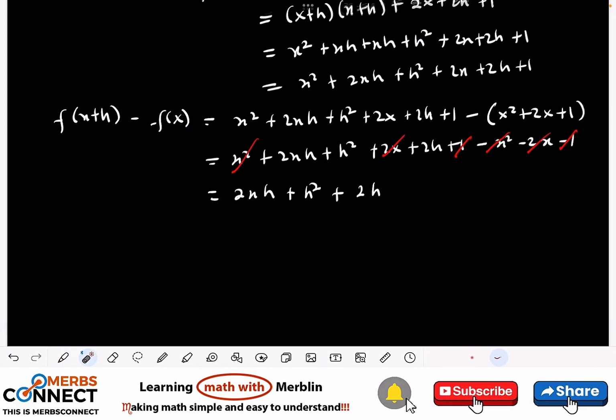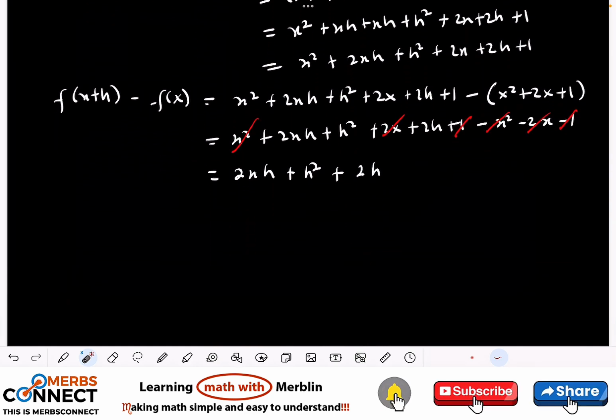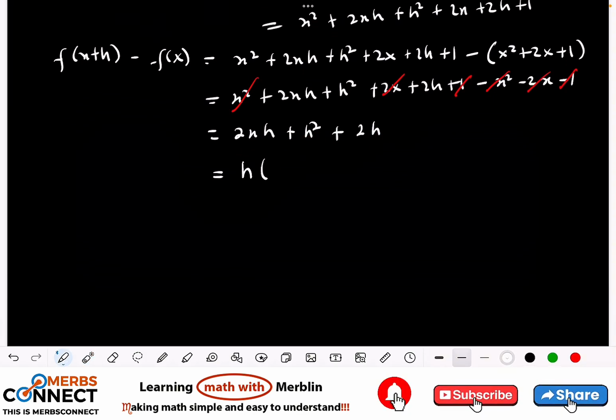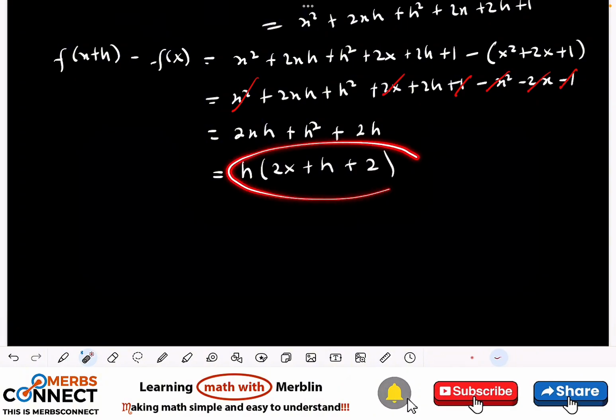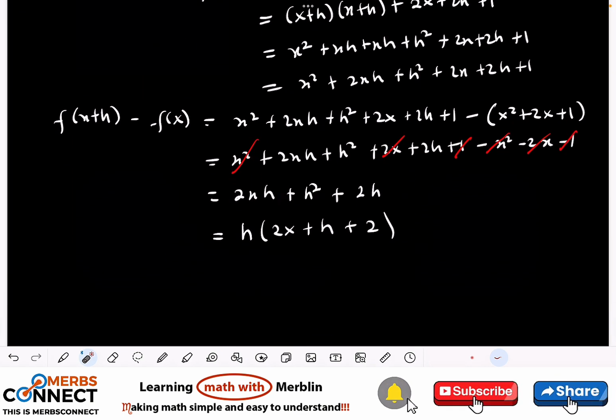Now, anytime you do simplification for this function here and you do it well, when you finish, you should be able to factor h out. That is another trick that you need to remember. When you do it very well, you should be able to factor h out after you are done doing the subtractions. So here now I can see that I have h here, h here, h here. I can factor one of them out. So this one will be h out of 2x. Now h squared is the same as h times h. So when I factor one out, it will be left with h, and then 2h will be left with 2. So this is what I'm going to have for this, which is on the top right here, right? So I'll move this one down small.